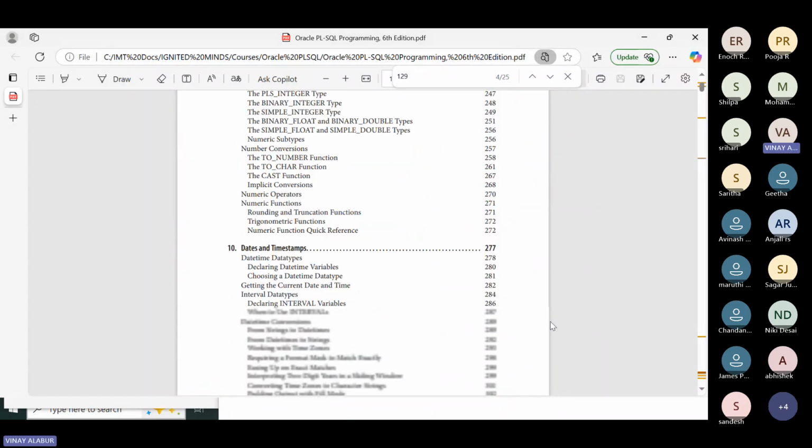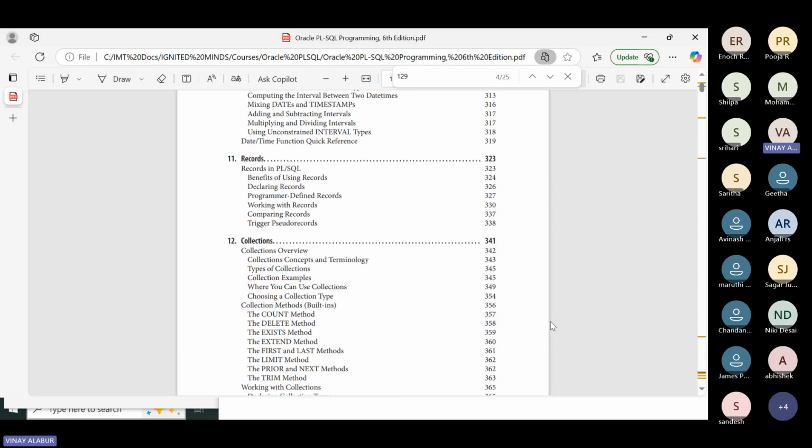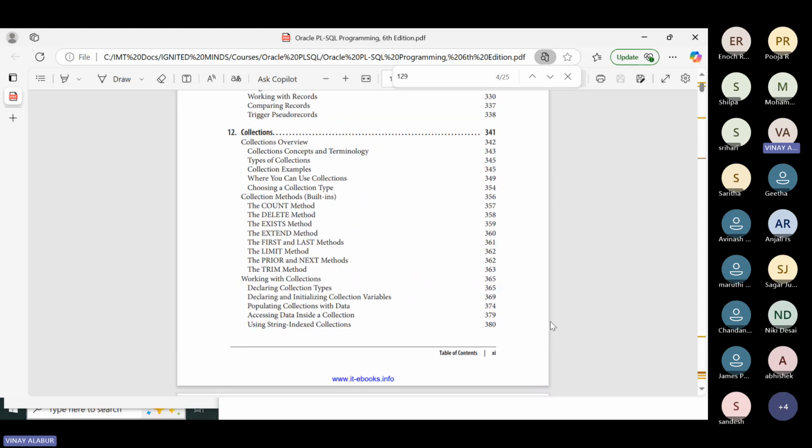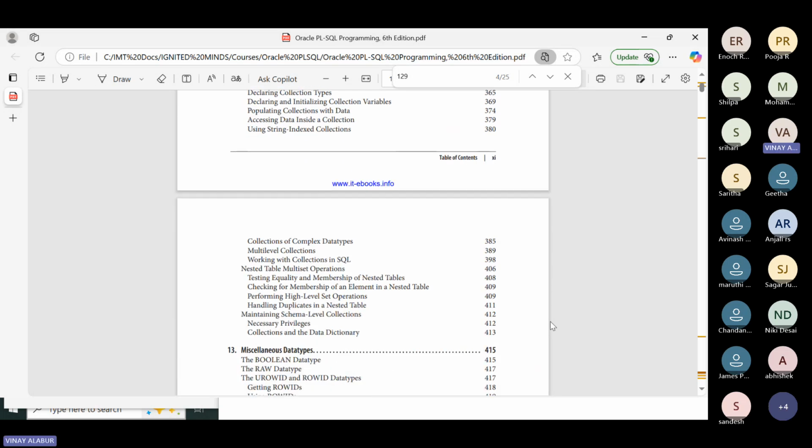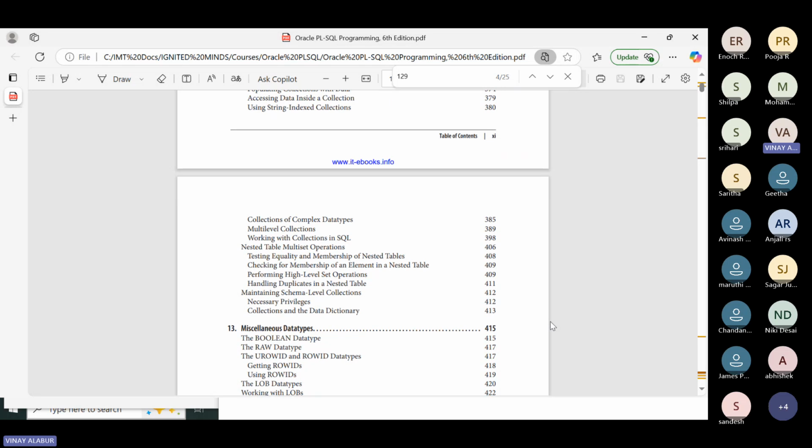String numbers, dates, timestamps, records collection. This is my favorite book, guys. I read it 10 times. That's why I keep it. A 1,200 page book, I read it 10 times. You may ask, sir, are you such a dumb guy that you don't understand it reading one time? Every time you read it, you interpret it in a different way.